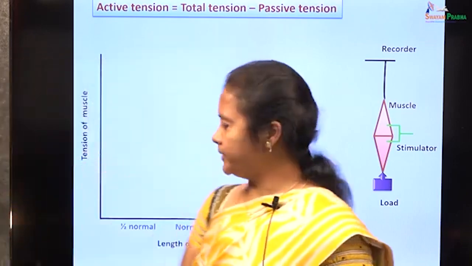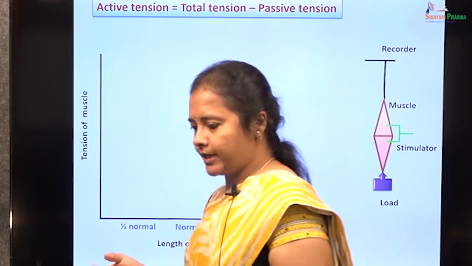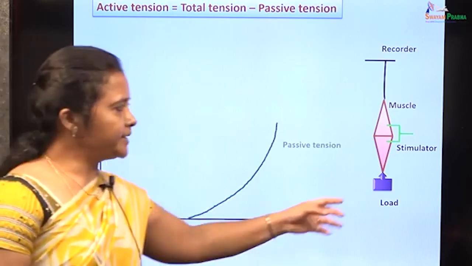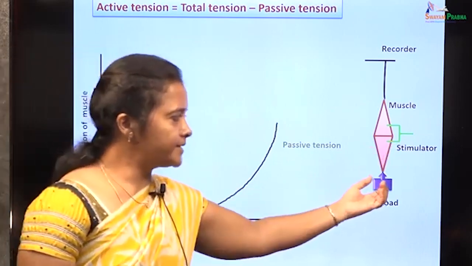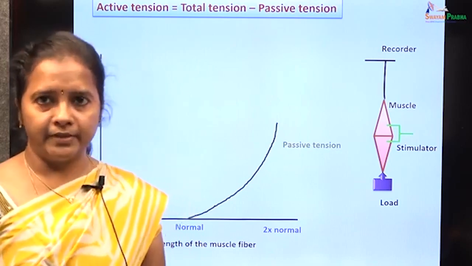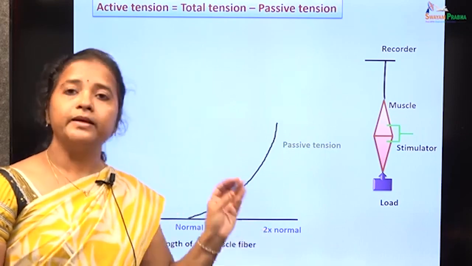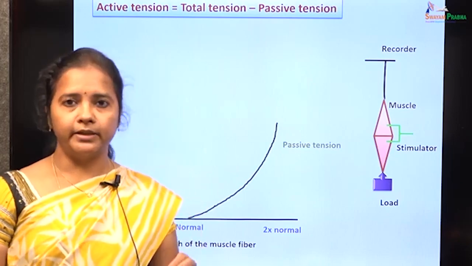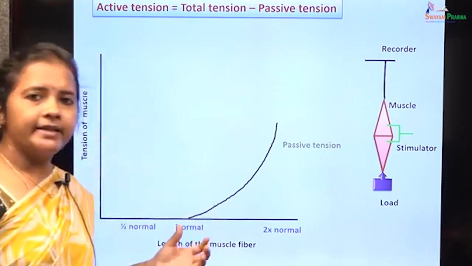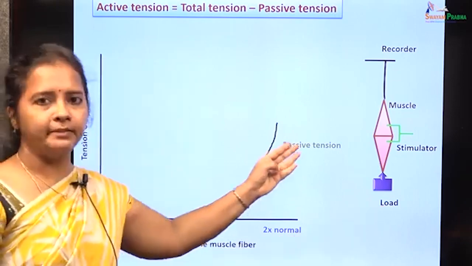When considering the whole muscle and plotting muscle fiber length against tension under a constant load, isometric tension recorded at different loads can be graphed. When the muscle is unstimulated and stretched by a load, some tension is still developed — this is called passive tension. Passive tension is not due to actin-myosin interaction; it is predominantly due to the elastic properties of titin, a protein attached at one end to the Z line and the other end to the myosin of the sarcomere. This titin is stressed whenever a load is applied, generating passive tension.